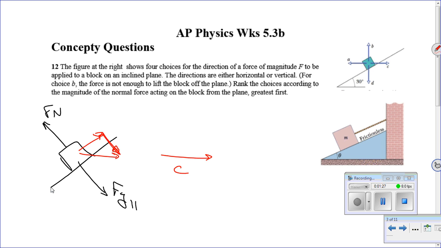So what we want to do is we're going to split that up into one component that is parallel to the ramp and one that's perpendicular to the ramp. The one that's perpendicular to the ramp is ultimately the one that's going to increase the normal force. This guy here is going to have a magnitude of, well, if this is F, this angle here is still 30 degrees. So this here is just F times the sine of 30 degrees. C is going to increase the normal force by F times the sine of 30.